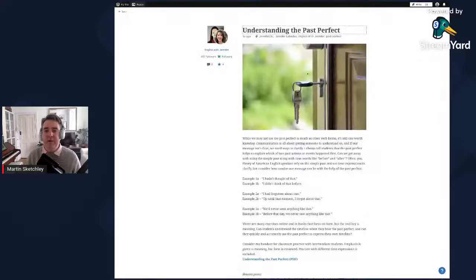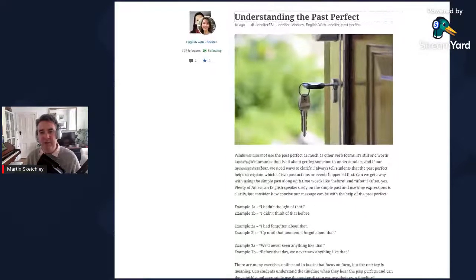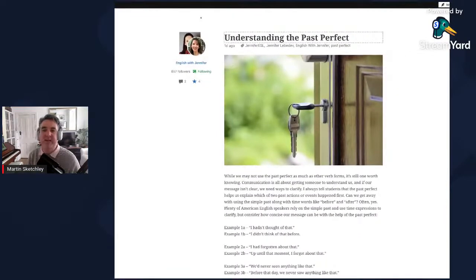So here we've got a blog post about using the past perfect, had plus past participle, or verb 3. So we've got, I hadn't thought of that and I didn't think of that before. Quite an interesting example between the past simple and the past perfect.